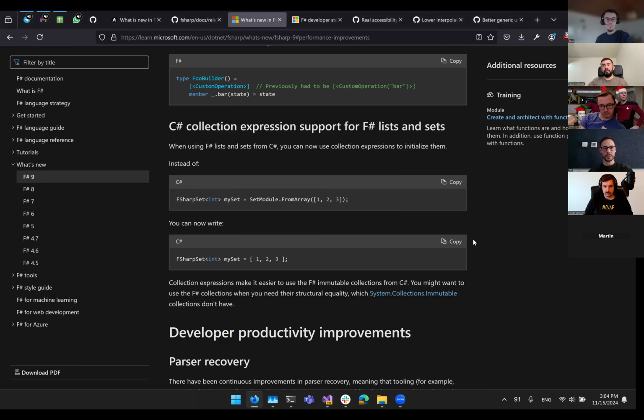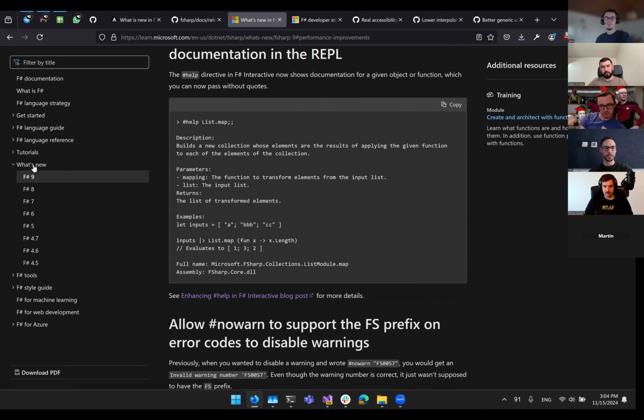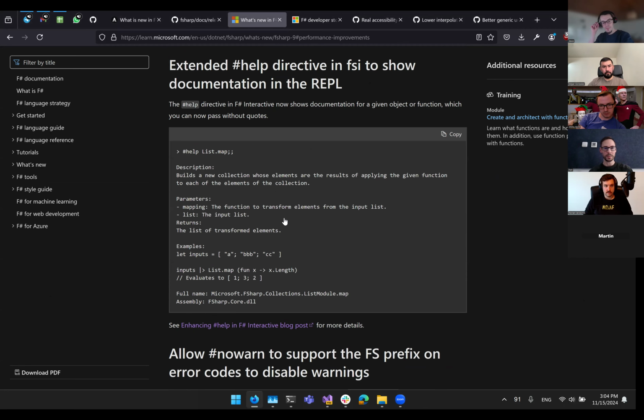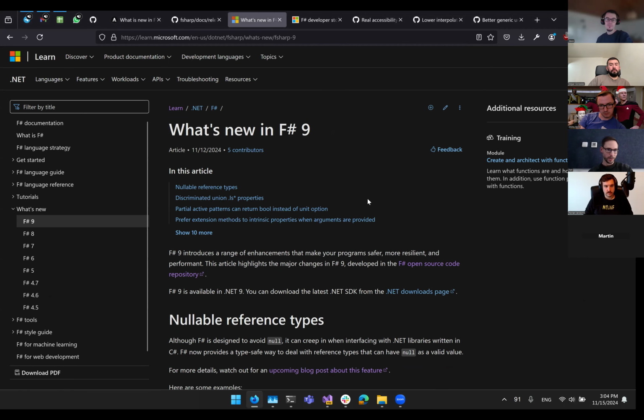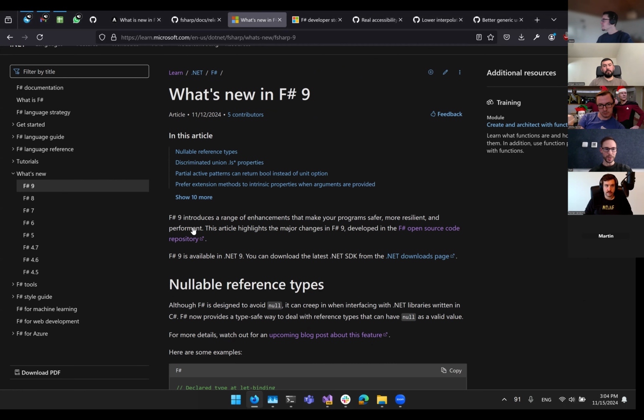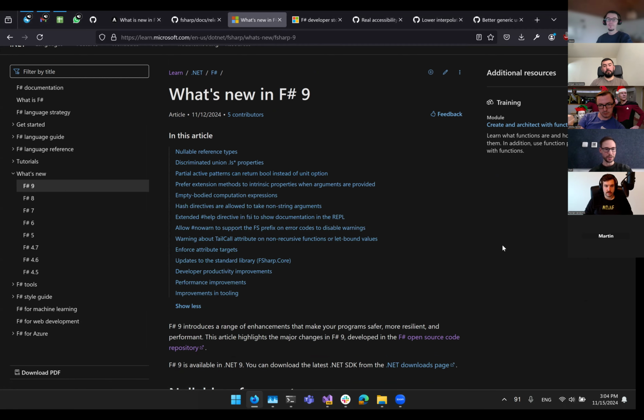So we have this page now referred to in the documentation, which previously used to be a blog post, but now it will be all in this one place, listing all the new stuff in each version.